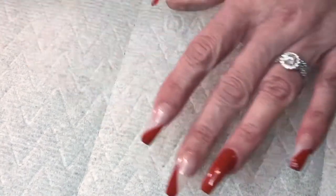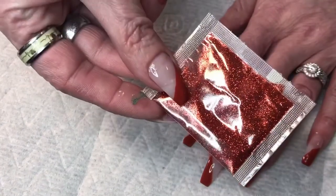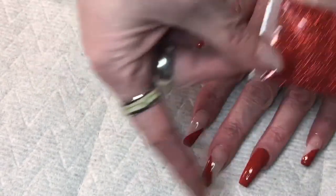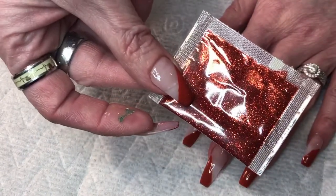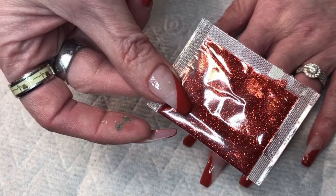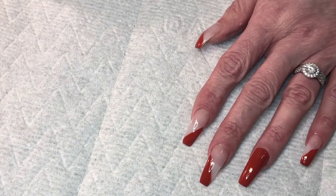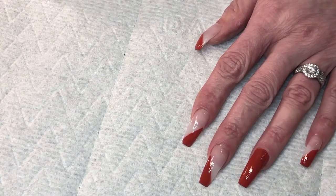And then on my solid nails, I'm going to use this micro glitter here that is exactly the same color orange and make it really sparkly. I want that nail to be really sparkly and blingy. So I'm going to go over that with this glitter, leaving that nail just a solid glitter, I believe. Maybe I'll do art over it, but I'm not sure.